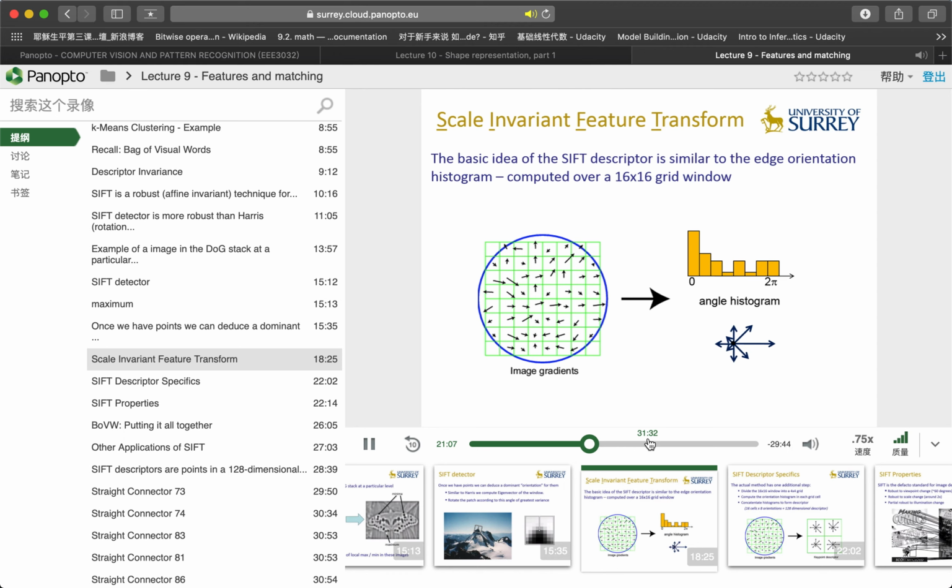I don't know how clear I was with that, so I'll say it one final time. Given a window that's been output by the detector, we establish the 16 by 16 grid over it, and we average within each of these cells the edge orientation. We then group those to create further averages, 16 of them, which we quantize to create this histogram. Yeah?